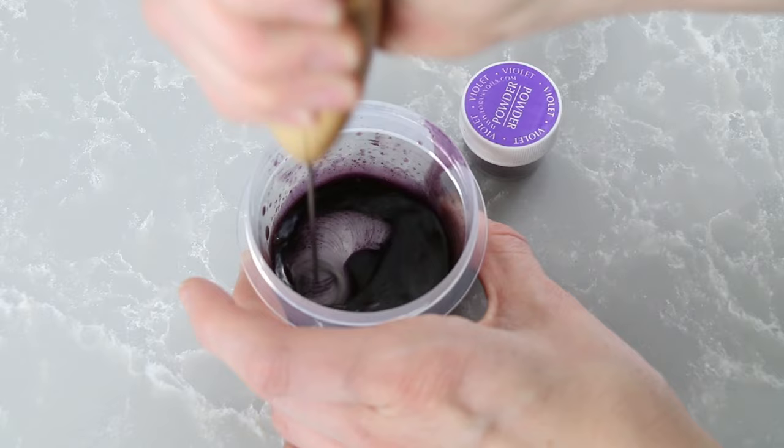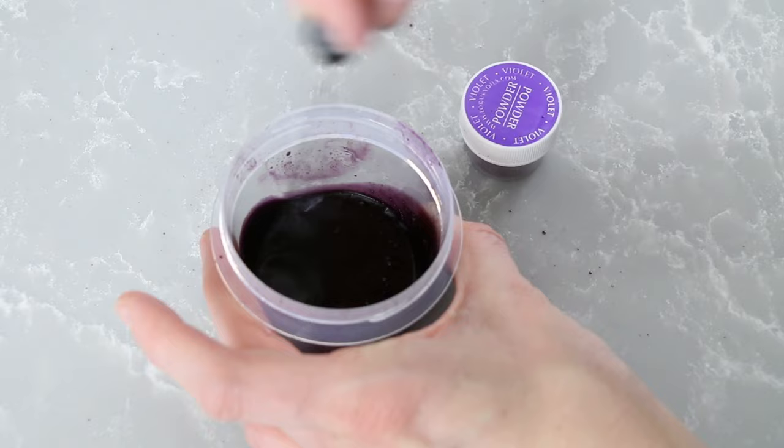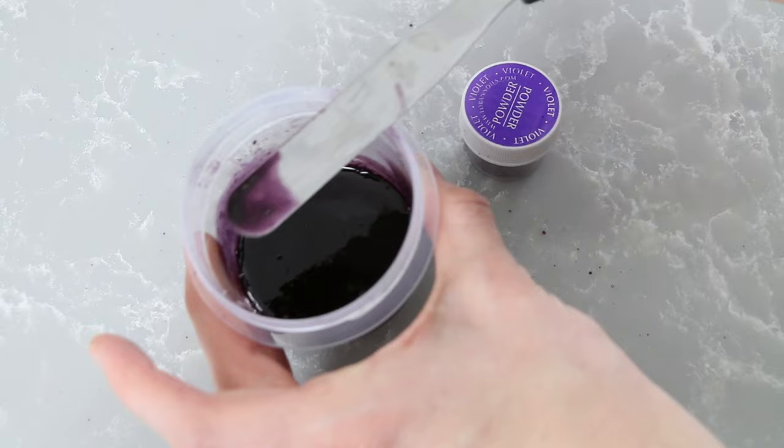And I just realized that I forgot. I should have sifted the powder in. It would make it easier to mix and easier to blend together. But I didn't do that, but it should still be all right. Whoops.